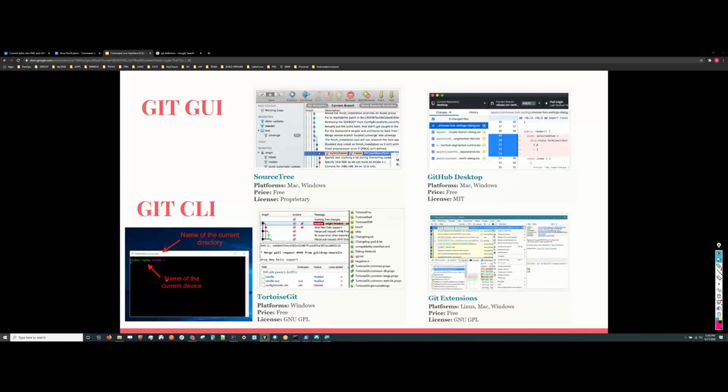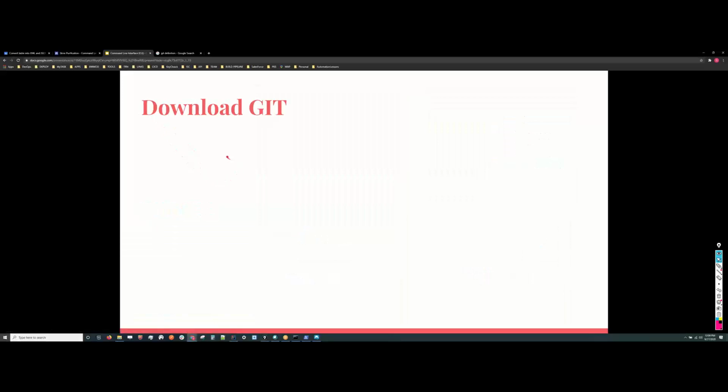It can store every single move you make on the code and save it for you, so you can go back and forth, navigate, and do a lot of things with it that you're going to see later on.